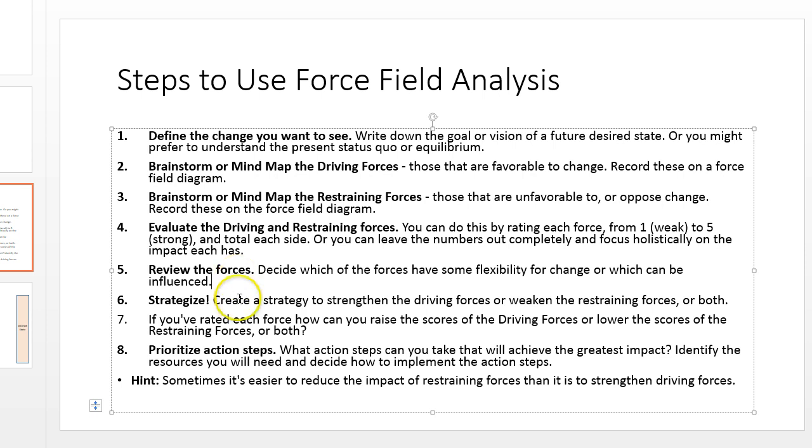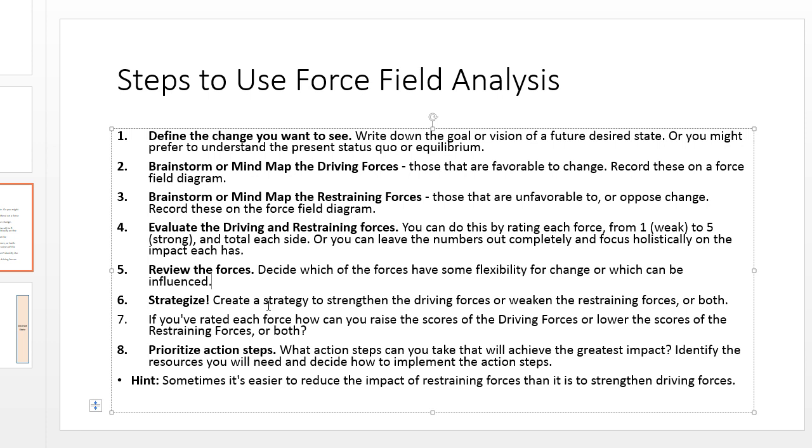And then number 6, strategize. Create a strategy to strengthen the driving force, or weaken the restraining force, or both. See, the things that you do have influence over that has a strong impact on your driving or restraining forces are the things you focus on so that it will move you forward. It's really interesting, how knowing it and then doing something about it will make a huge difference.